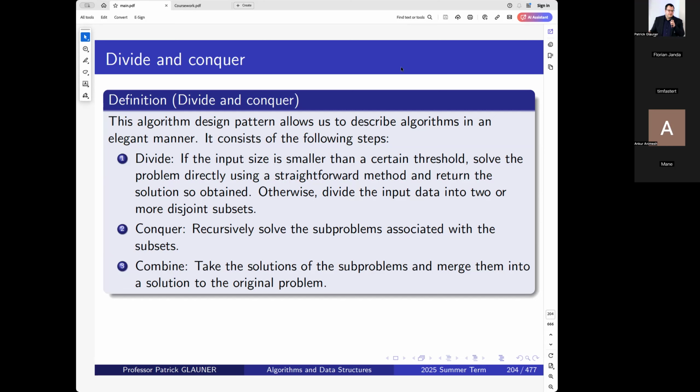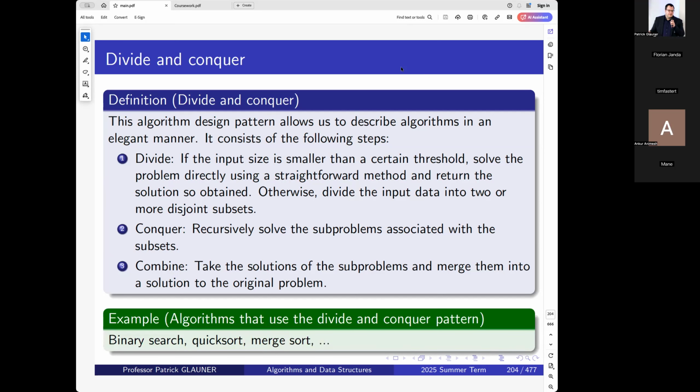So maybe there's a huge problem, we don't know how to solve it, but we know smaller instances that we can solve. And if we can break this big problem into smaller problems, solve them, or find people to solve it, and then put it all together, this is quite helpful. This is actually what binary search does. Because with binary search, we're looking initially at this big list, and we don't know how to determine whether the element is actually in or not. But we make it increasingly smaller because we always halve the interval until we're done.